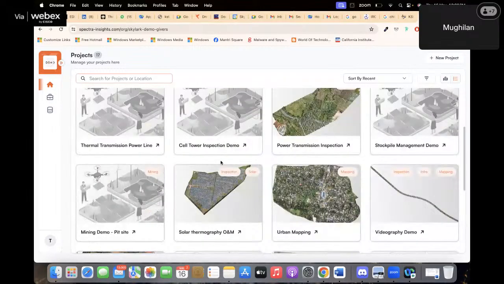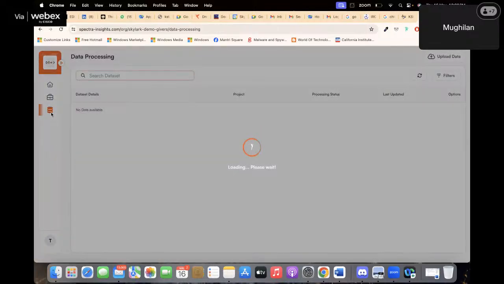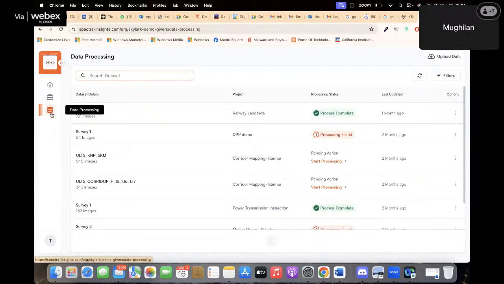I'm going to show you what happens once you fly a drone and collect images and videos. After you fly a drone, you would want to upload the data. Whatever you collect out of a drone flight will be images. Before I go into uploading the data, one of the things people might ask, or when people have not flown a drone itself, is how do you even collect data?